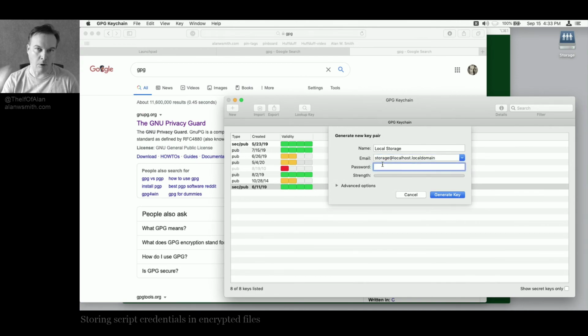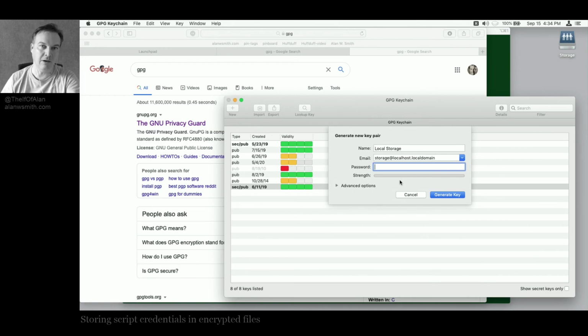But for what I'm doing, I want to be able to have a script do this decryption, and I don't have to pass the password to the script every single time. So I'm not going to put a password. Don't do that. And again, what I'm doing is not a super secure thing. This doesn't really add security. This just makes stuff obscure. I'm relying on the security of the system to actually keep stuff safe, in the same way that those Amazon credentials are there. I'm relying on the hard disk encryption and my strong passwords and the two-factor authentication to get into everything.